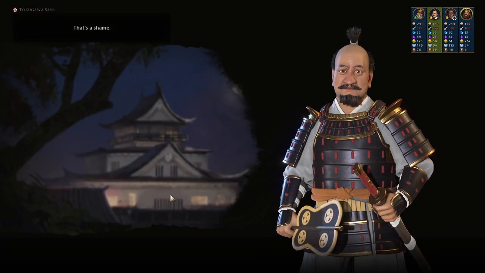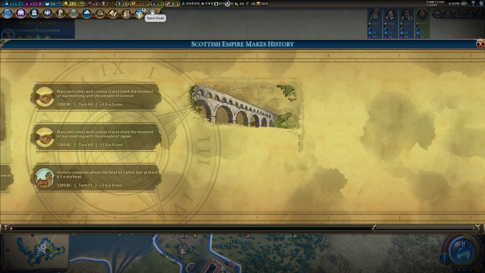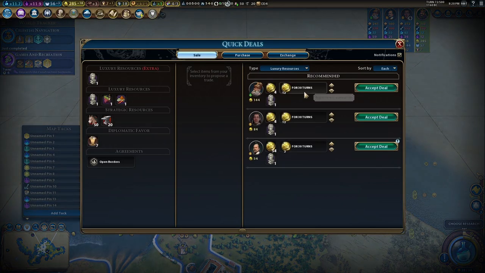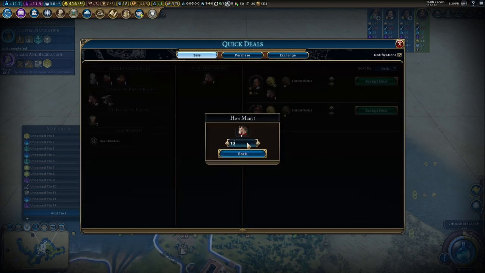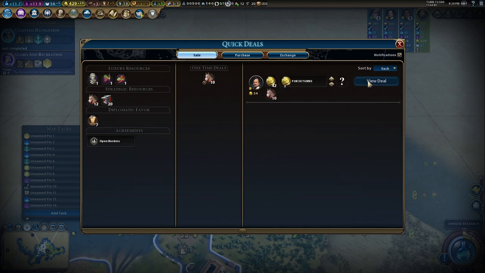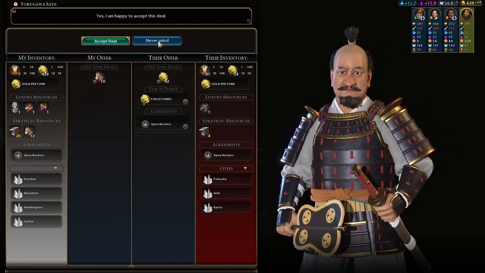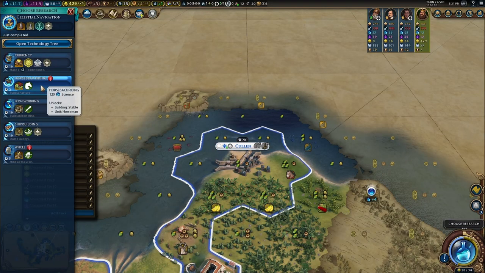He wants our iron. Nope, not yet. Honestly, we don't have any iron. Actually, we can probably sell some horses now. Celestial navigation's done. That's great. Oh, perfect. You take that. You want my horses? I can sell you all of them right now. That's not bad. And what are you giving me for it? Open borders? No, it's fine. I'll wait for it to stockpile, then I'll sell it to you. Yeah, let's finish horseback riding.